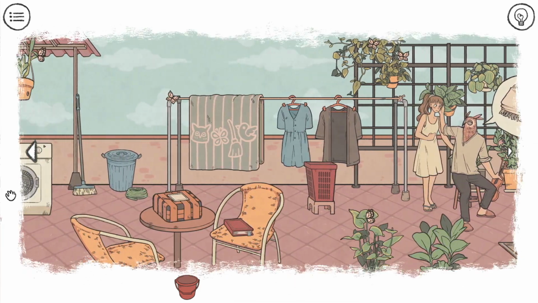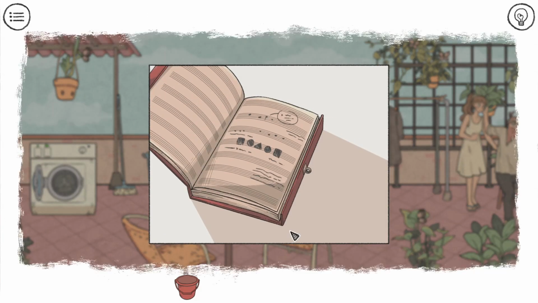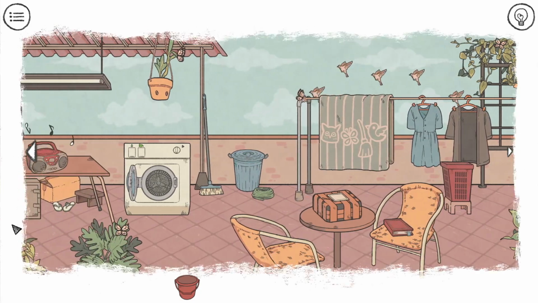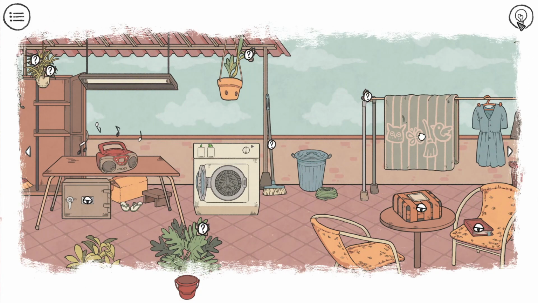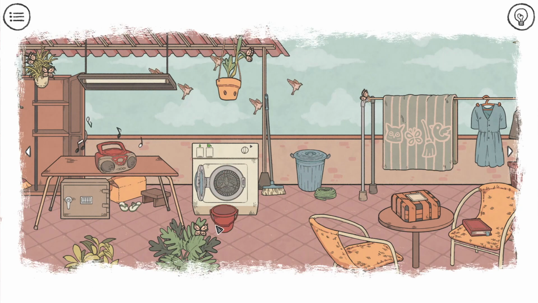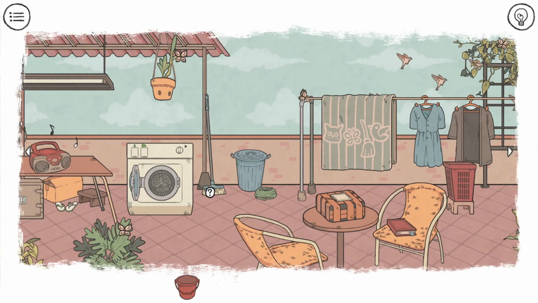What else can we do here, though? Those are already written down. We are missing something. And the big old question is what? So the blanket is a clue. We can't use the bucket.